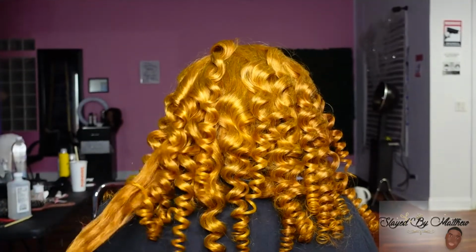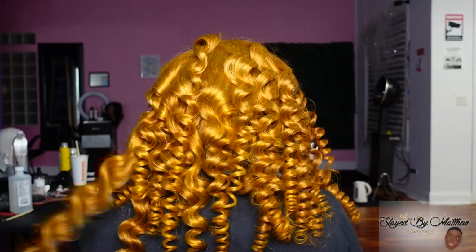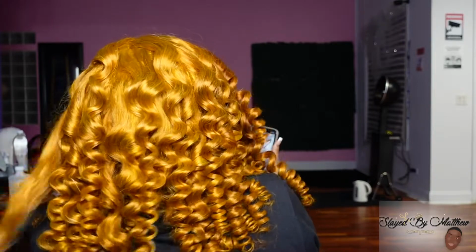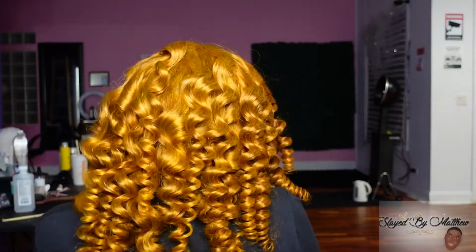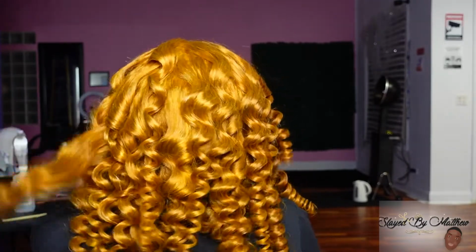This wig was either 26 or 28 inches, but the wand curls probably made it like 22 inches. So I definitely had to pull the curls, back tease it with my comb, give it some volume and definition, and it gave. It was definitely some fun, sexy, big hair.